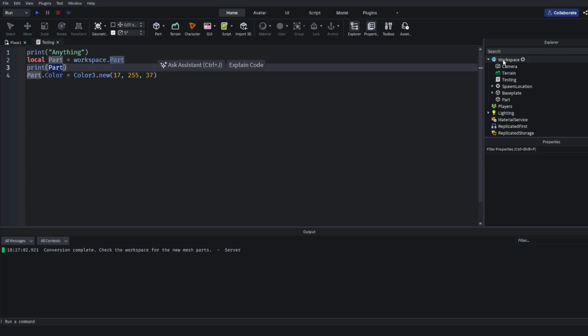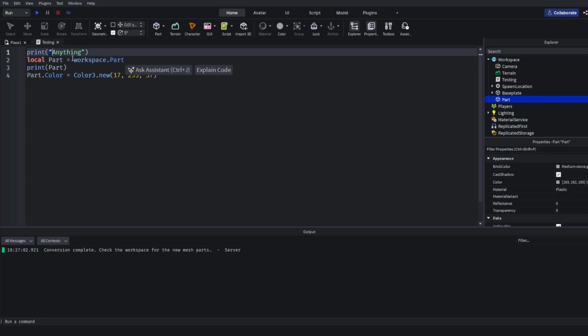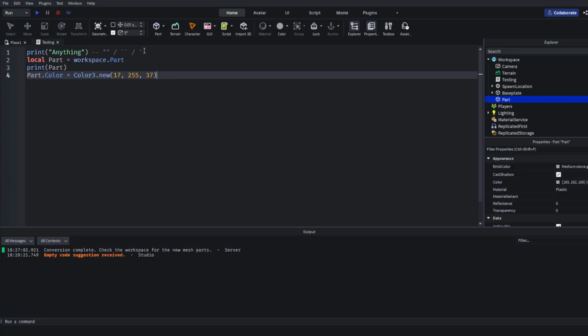This is just going to print workspace.Part right here, since we have specified it in this variable. Another thing to keep in mind when writing a string, for example words, is that you need either these or these ones. You can also do these ones right here. It's really preference.